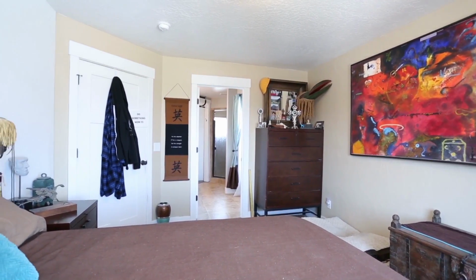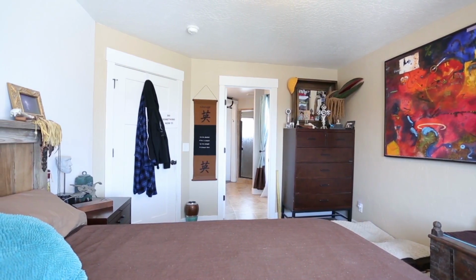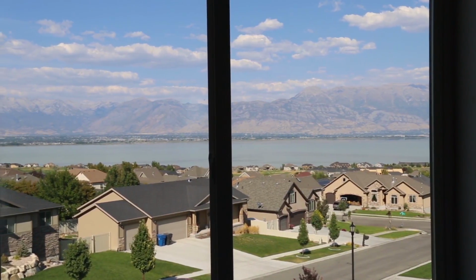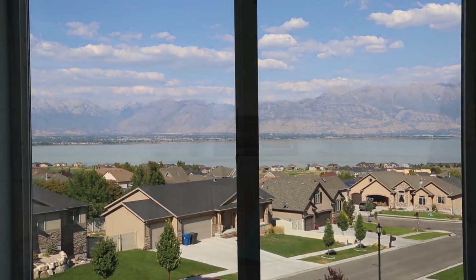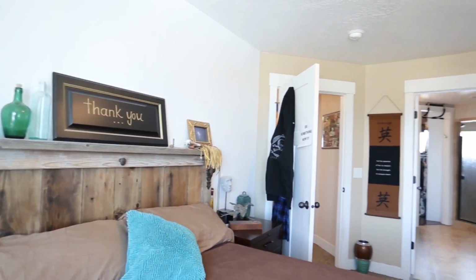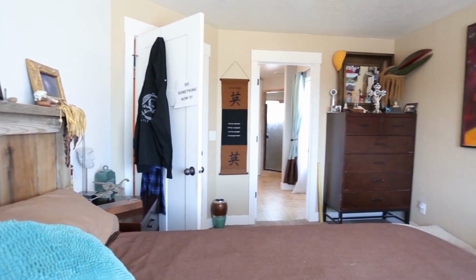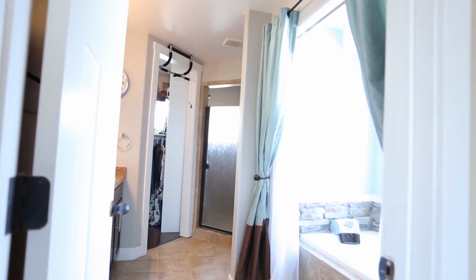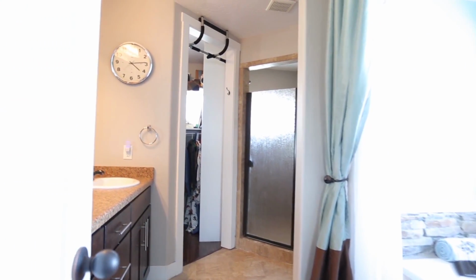They had that walkout basement, and that gives it much more of a main level feel. Very desirable feature. That's going to be your view from upstairs there. We're looking around in a couple different bedrooms here. This is the master bedroom, going into the master bath. Again, this is going to have just spectacular views and laid out really well.